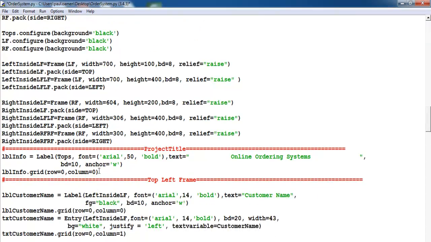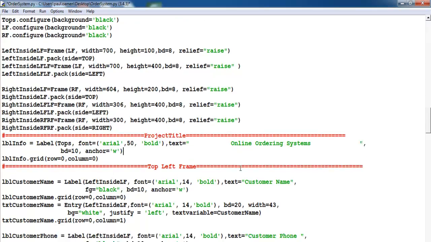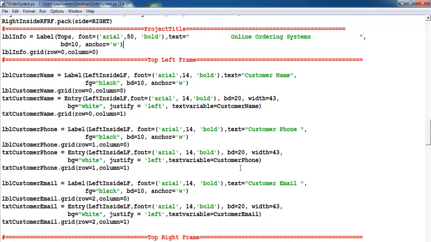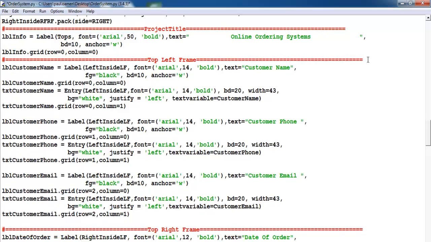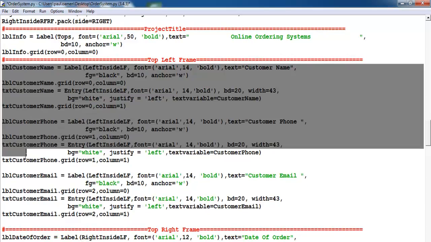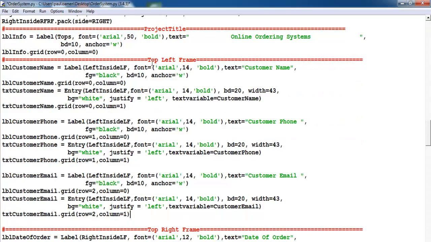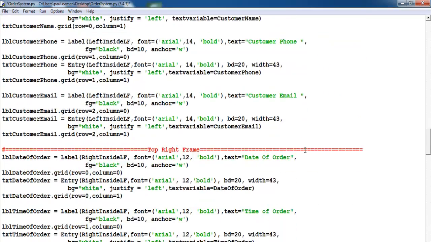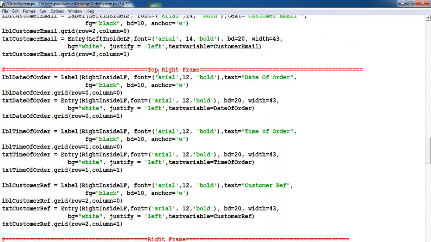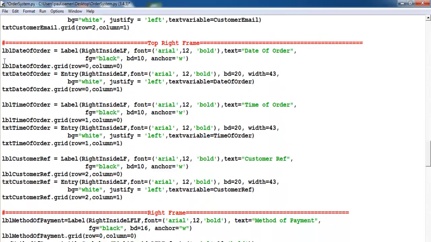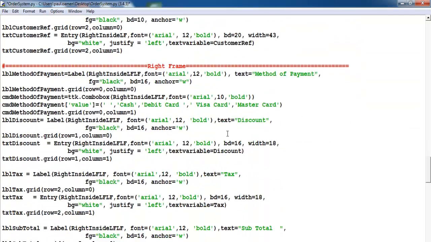That is the project title here. Okay, now this lines of code from here down here, that is for the top left frame, and this one is top right frame from here down. Then this is for the right frame.